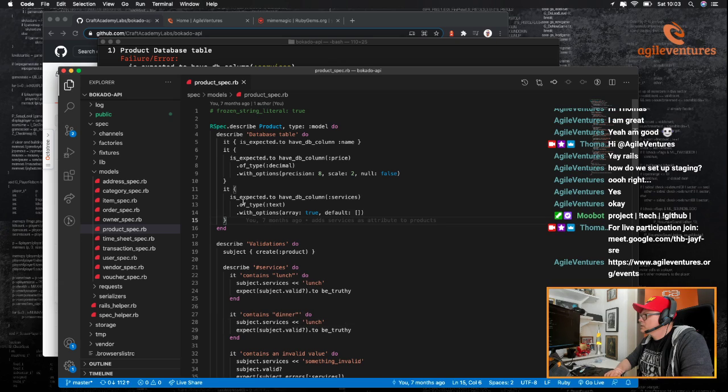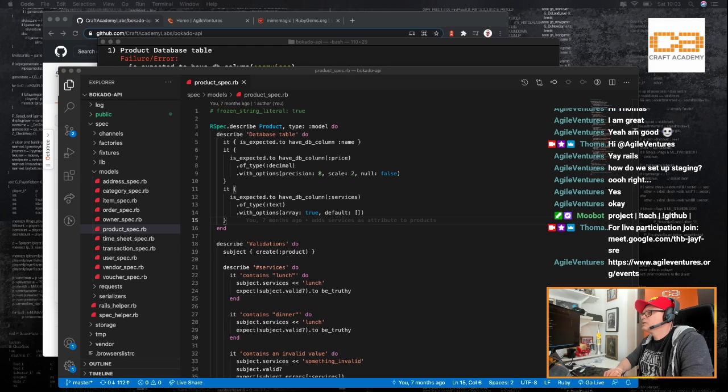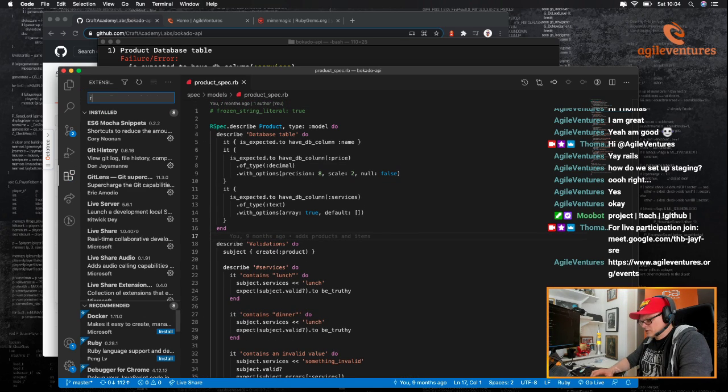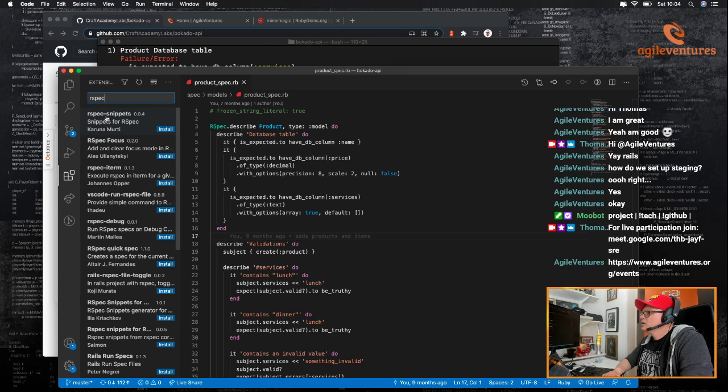It's a weird thing. First of all, my color coding looks weird, but I recently just installed this VS Code. So let me just say RSpec snippets, RSpec focus, RSpec.